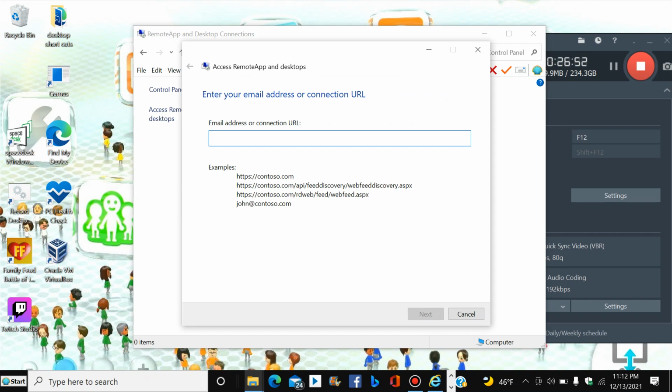So you have to enter your email address or connection URL, for instance Intel slash whatever's webdiscovery.com John something.